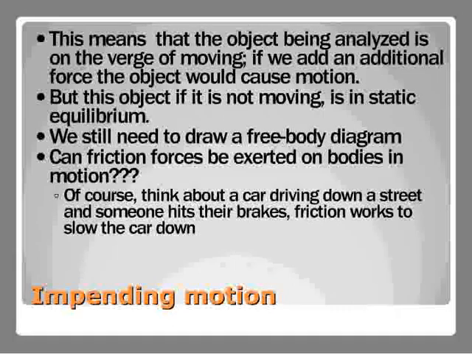Now, what does impending motion mean? Well, this means that the object being analyzed is on the verge of moving. If we add an additional force, the object would move. But if it is not moving, it is in static equilibrium. We still need to draw a free body diagram. Now, can friction forces be exerted on bodies in motion? Of course. If you think about a car driving down a street and someone hits their brakes, friction works to slow the car down.